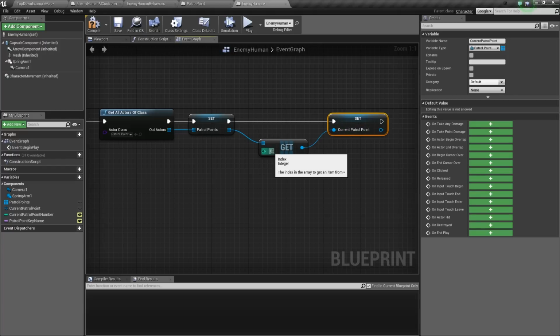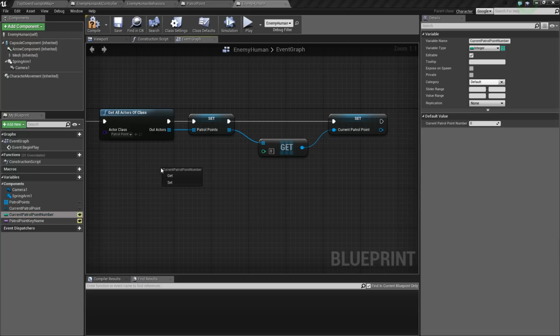So like this, and we're grabbing the first one if we want, but we're really going to start with the second one in our array because he's going to be standing by the first one. So we will pull this up and we'll do a get.